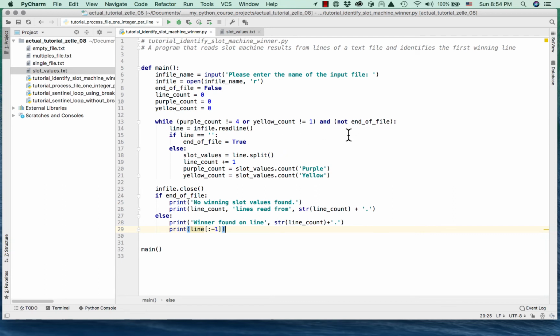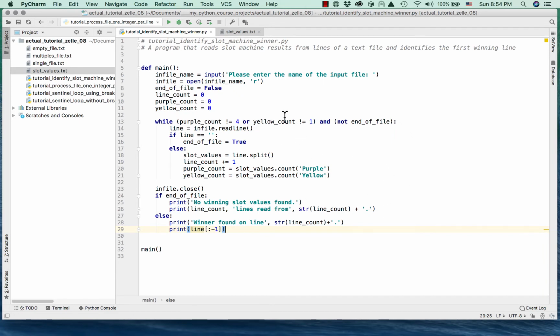Now let's look at this: not end of file. Did I have to put that into parens? No, I didn't. Not is really very strong, and it's going to adhere to the end of file and be processed with it. But I just thought that I'd put the expression on the left in parens, so I'd put the expression on the right in parens. So what we're saying here is while we don't have a winner and it's not end of file, keep processing.